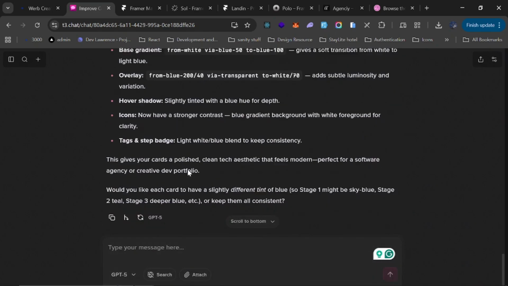And before I copy this code, he gave me a suggestion right here. So let me just say I want each of the card to have a slightly different tint of blue, and also give me the full code.